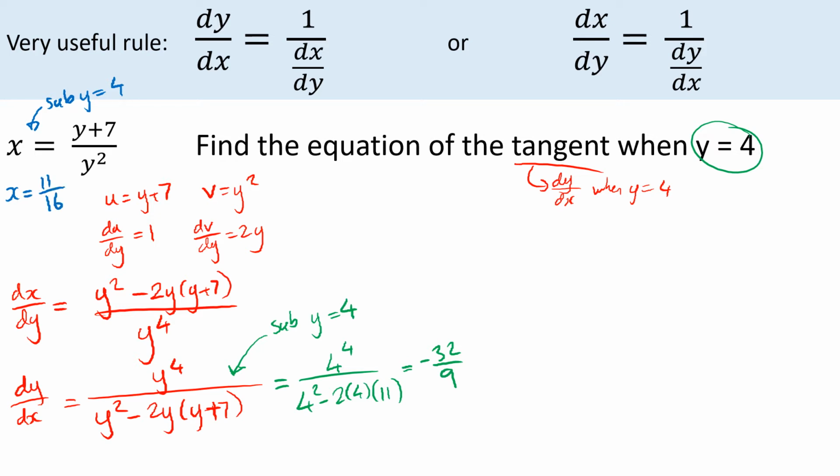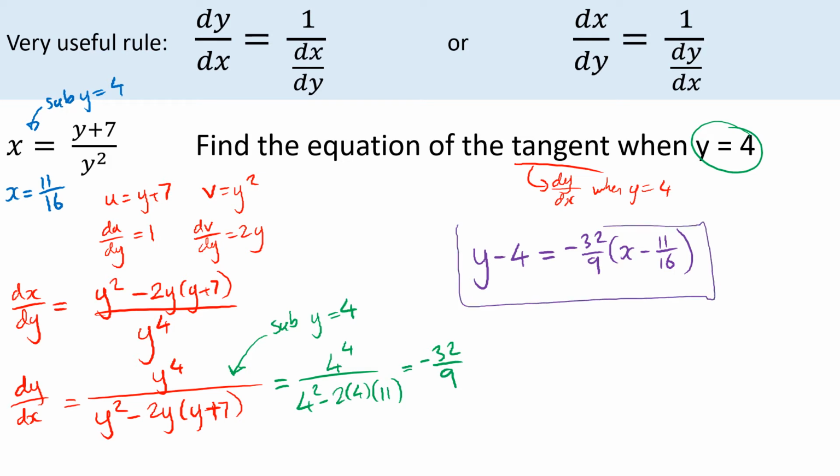Fair enough. So we've got two coordinates, we've got our gradient, so we can go ahead and find the equation of the line. y minus y1 is equal to m times (x minus x1). Okay, I am not going to expand that out or simplify it down. I just wanted to make you aware of this little dx/dy, dy/dx shortcut: you can get from one to the other by doing its reciprocal.